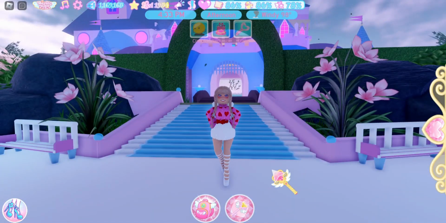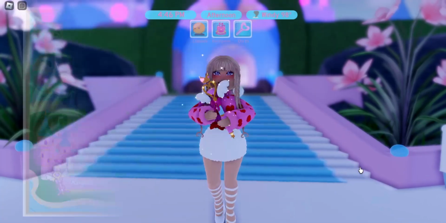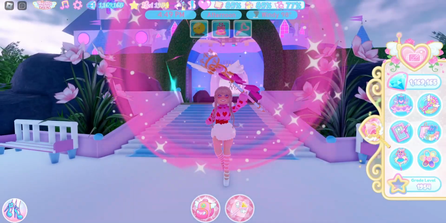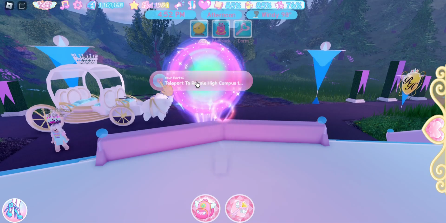So if you are farming in Royal High 1 and Royal High 2 in a public server, when you join, always look at the time, and if it is after school, just leave and go to a different Royal High. So since I'm in Royal High 2 right now, I'm going to switch over to Royal High 1 and see if I can do any classes, because in Royal High 1 and Royal High 2, the way you level up is through classes. And you can't do classes if school is over.